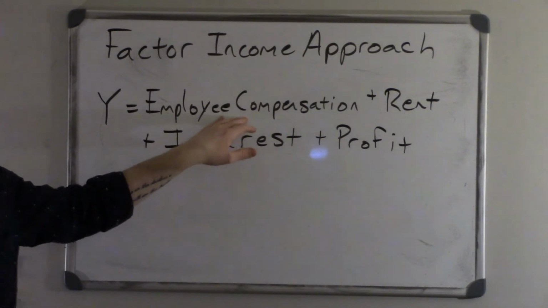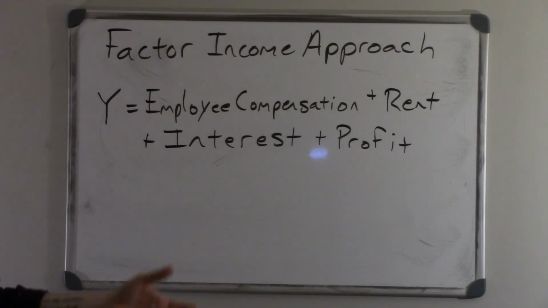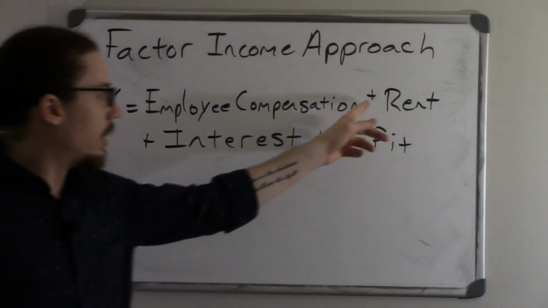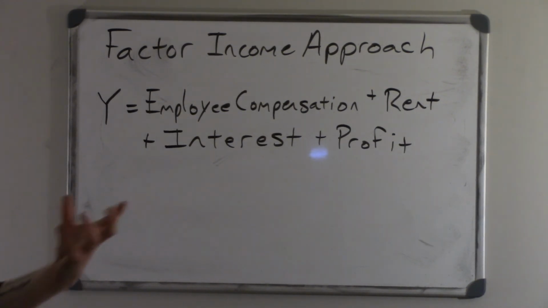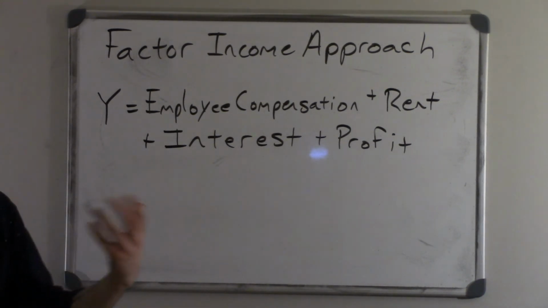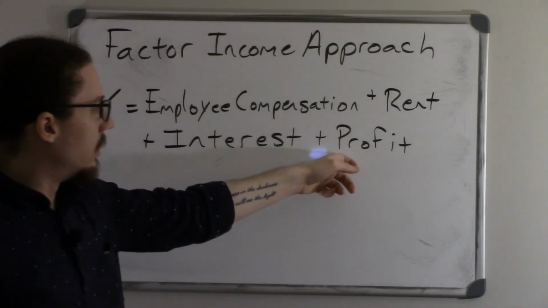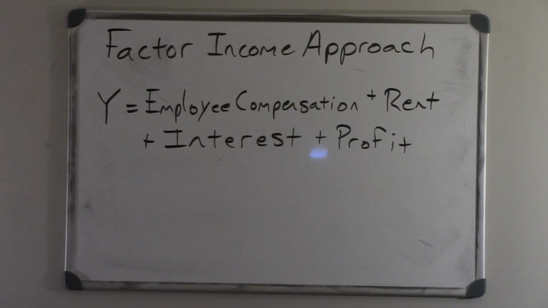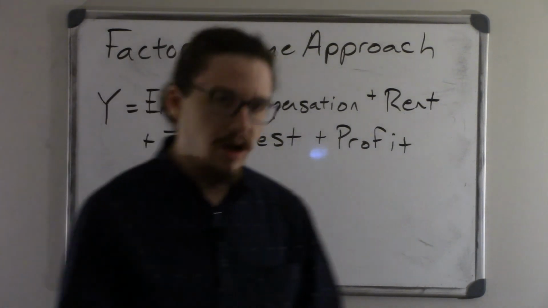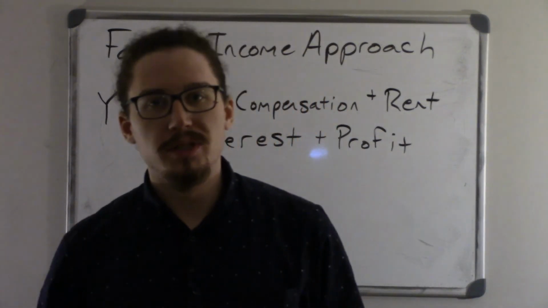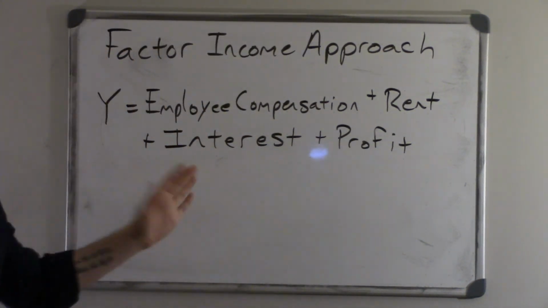So that employee compensation is kind of getting at the productivity level of everyone working. Then plus rent, so kind of the productivity of providing a space for somebody to do something. Then interest on loans, and then profit as well. So again, this is kind of keeping track of the productivity by looking at how much money has been received by members of the economy.